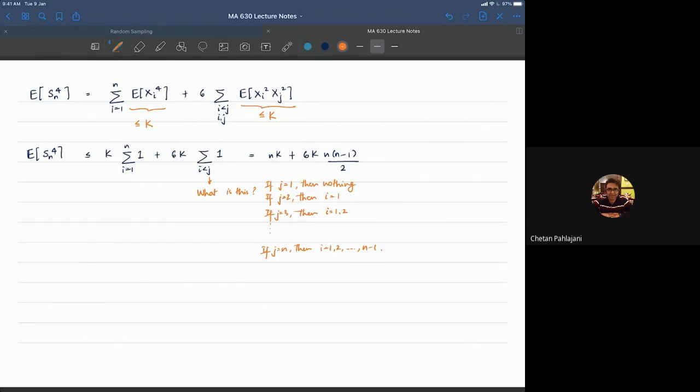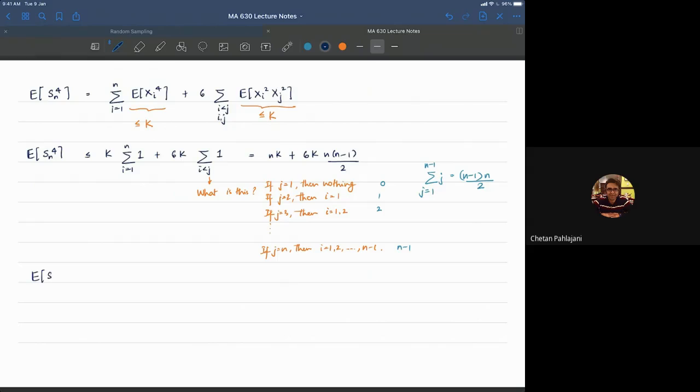Any questions with this? So how many terms am I adding? 0 plus 1 plus 2, dot, dot, dot, up to n minus 1. So now I will ask myself, what is the sum of the first n minus 1 integers? Sum j going from 1 to n minus 1. So you know this is going to be n minus 1 times n over 2. That's how we got this quantity. Any questions with that? Questions? All right.